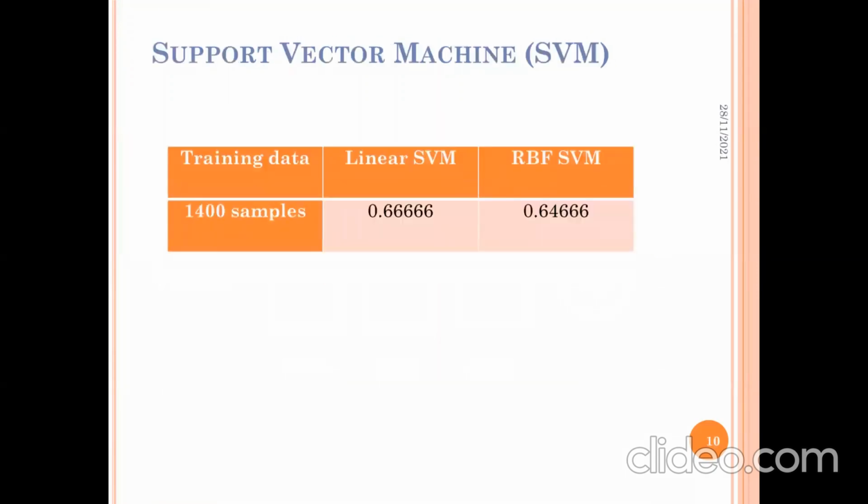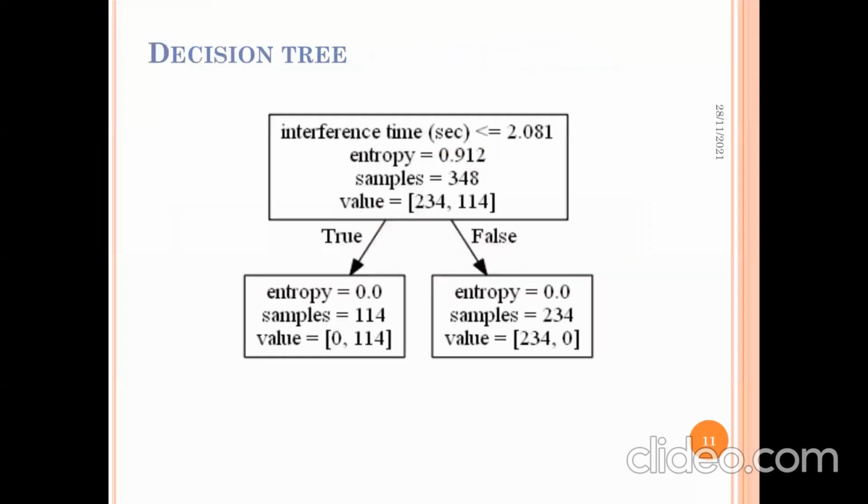The second popular technique used in machine learning is the SVM, which is a supervised learning machine. It has been noted that the SVM has two kernels, the linear one and the radial basis function, RBF. Results indicate that the accuracy of SVM is less than KNN accuracy, which is approximately 0.65%.